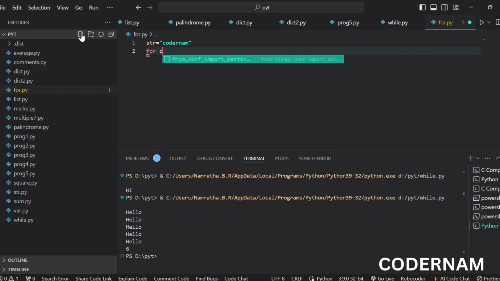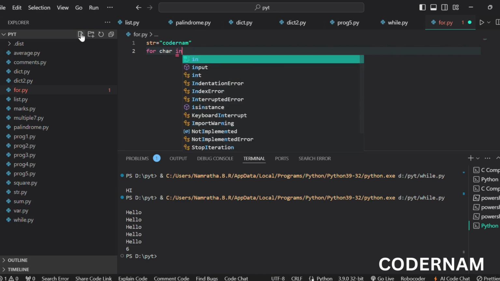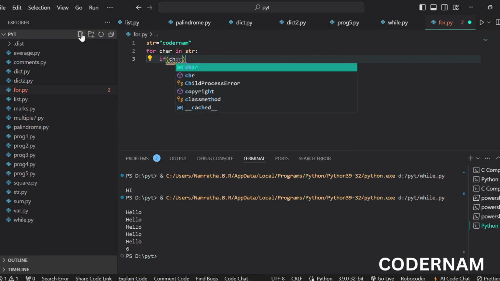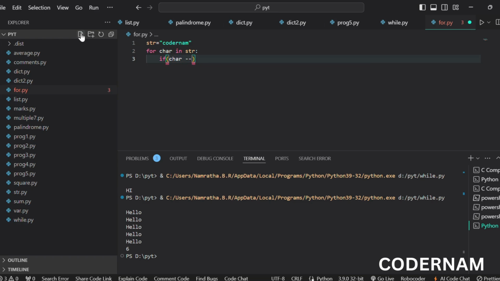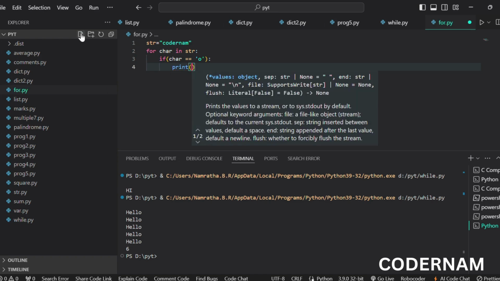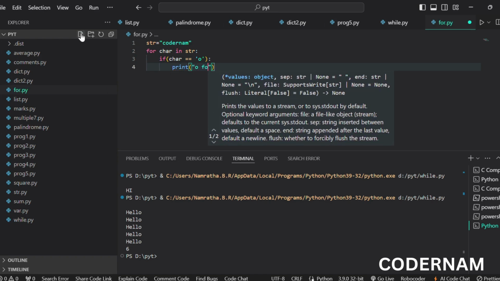For character in string, if char equal to o, then you have to print o found.